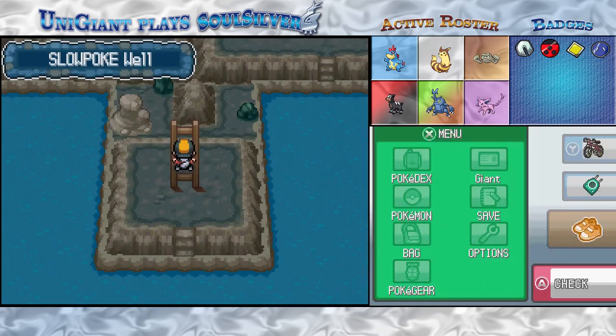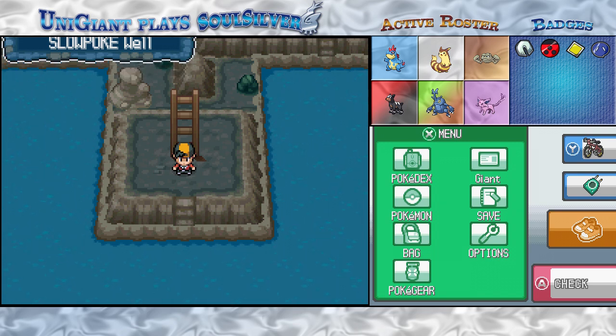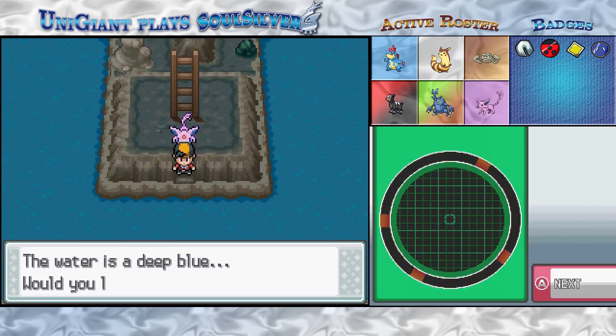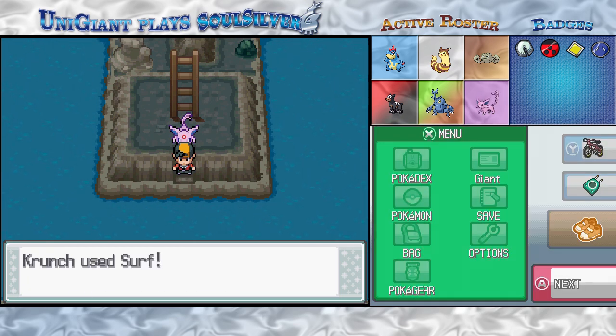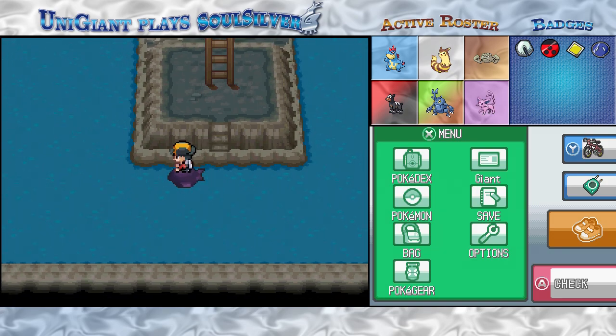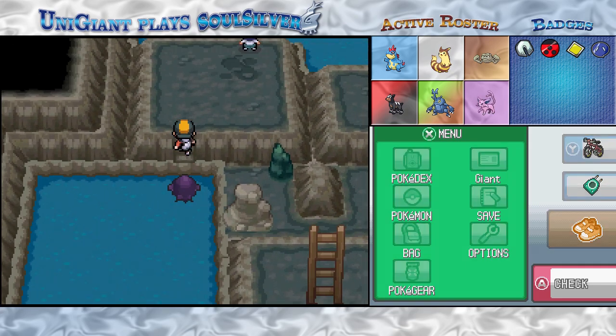So down we go. And here we'll be running into much more powerful Pokemon than we were upstairs, because the game expects us to be more powerful now that we have Surf. So let's explore around a bit. I saw some stairs up here.